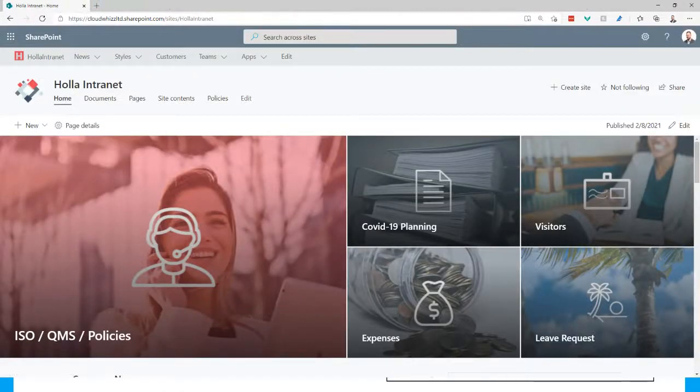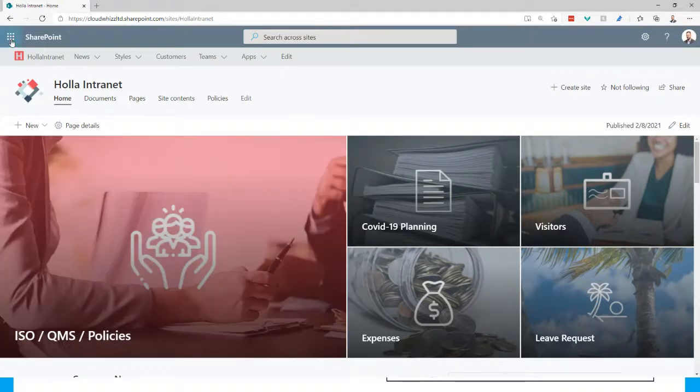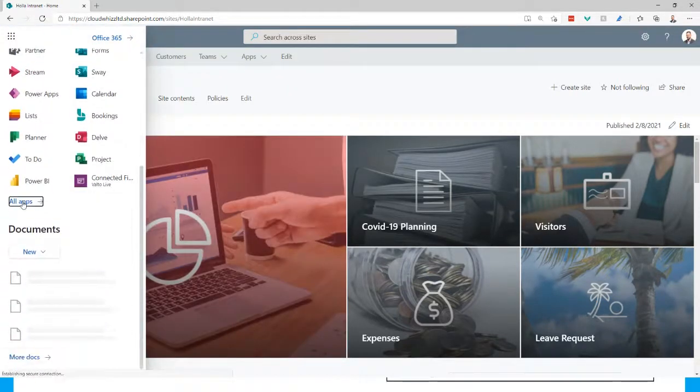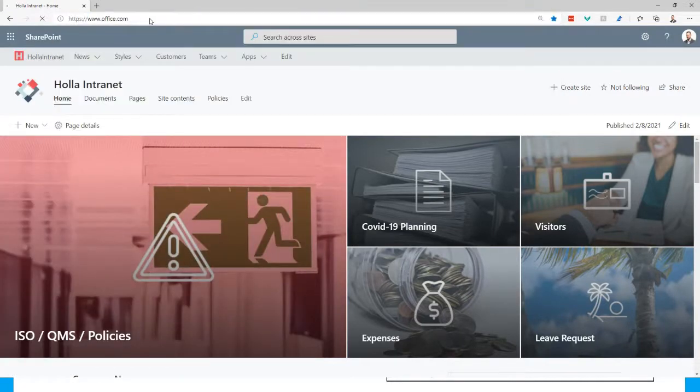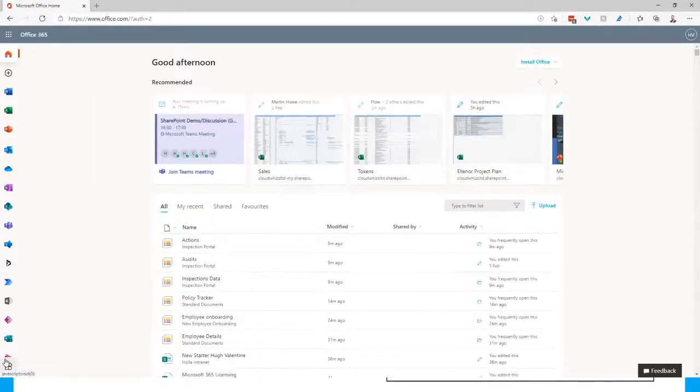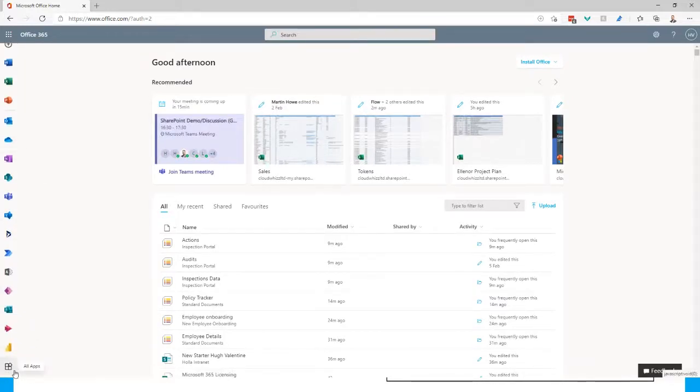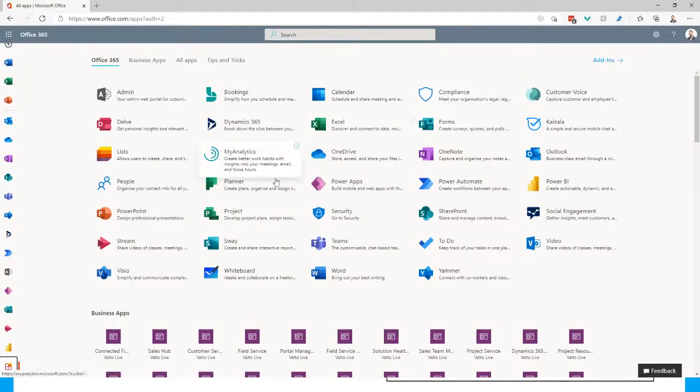So that gives you an overview of some of the key products that are available. If we go to the All Apps page, I'll just give you a quick overview of where we've gone up to so far. We've touched on a lot of these. We went through Microsoft Lists, which can be used for creating that tracking information like onboarding, new starters, perhaps even projects. We went through PowerApps, which allows us to create mobile applications and tablet type views.